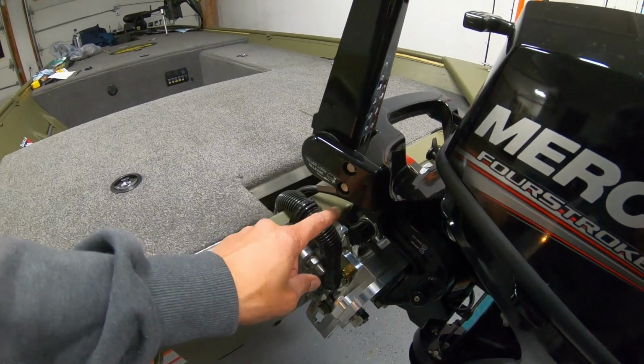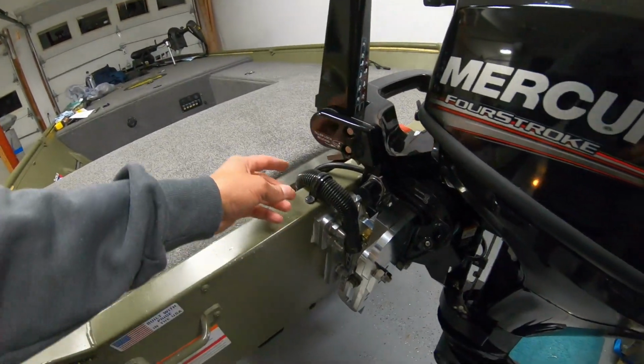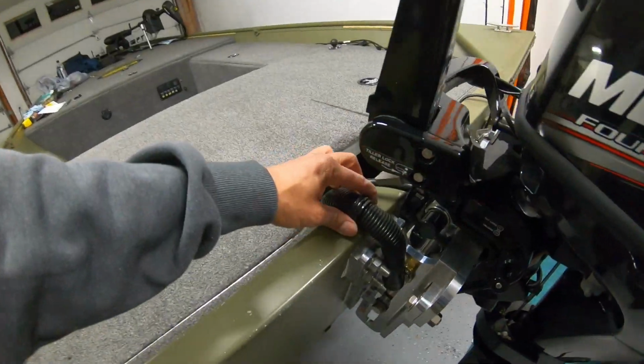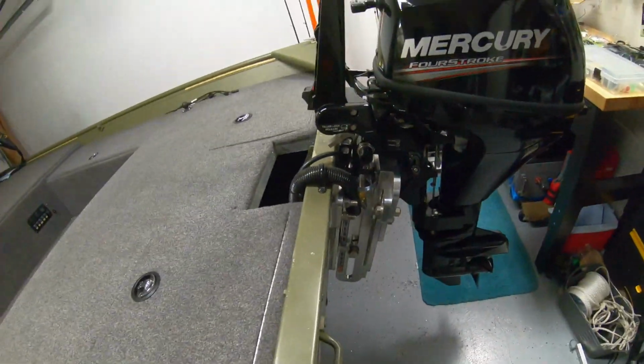Earlier in the video, I mentioned that the tube for my bilge pump was in the way of the jack plate. So I was actually able to use the same C-clamp I had here. This is more of a temporary thing for me. I'll go ahead and raise it up and down right now.